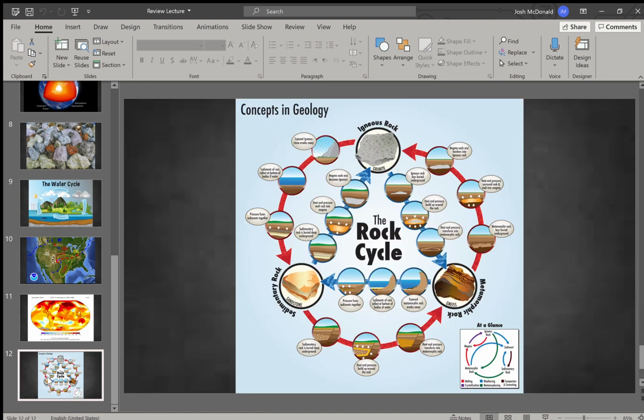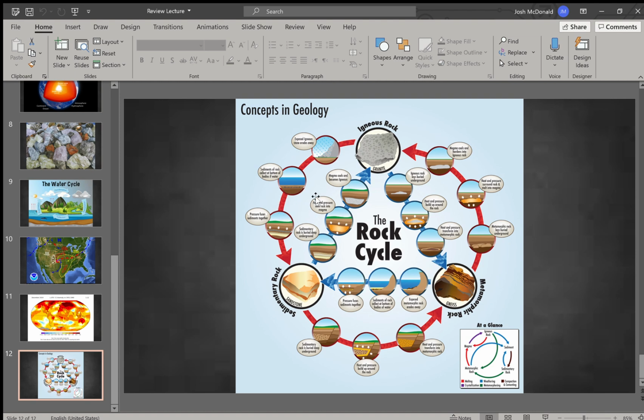And then finally, we talked about the rock cycle. And a lot of it has to do with how the three different types of rocks are formed: igneous being formed from magma, and metamorphic being formed from high pressure and temperatures, and sedimentary being formed through sediments being deposited, and then compaction and cementation. And know that each of these types of rocks can be formed into other types of rocks. And understand the rock cycle.